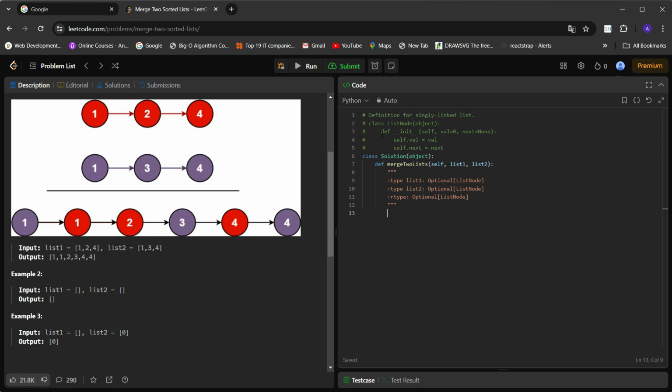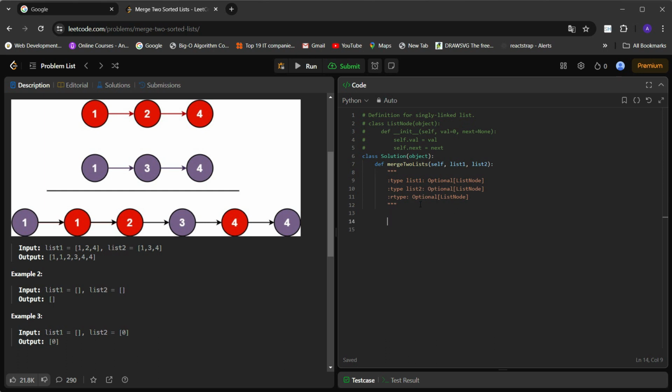And here you can see there is a class, and the list node class is also created here, and its demo is given. It has two properties. The first one is value and the second one is next, the pointer for that specific node.